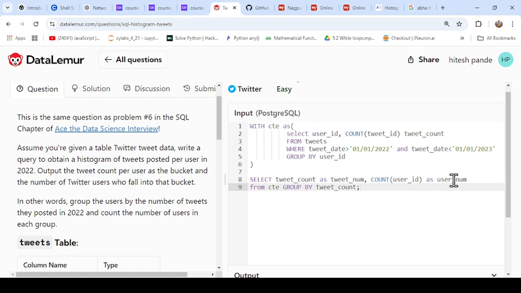In between we are trying to fetch the number of tweets in the specific date range, grouped by the user ID, because each user can tweet multiple times, but multiple tweets can be assigned a unique tweet ID, while the same user tweets multiple times. So that time user ID is going to repeat. Therefore we are trying to group here, due to which we will get a clear idea how many times each user had tweeted. So that's why we grouped by the user ID.